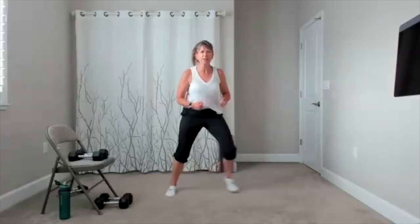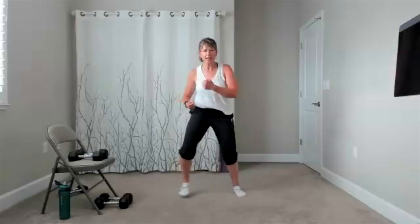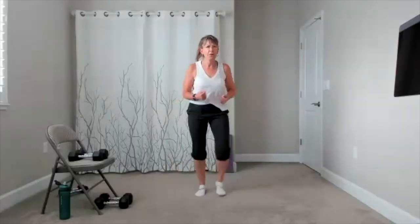This is to get a little speed. We don't usually move fast. Bring in a little speed work. Changes it. Challenges you. Five, four, three, two, and one.